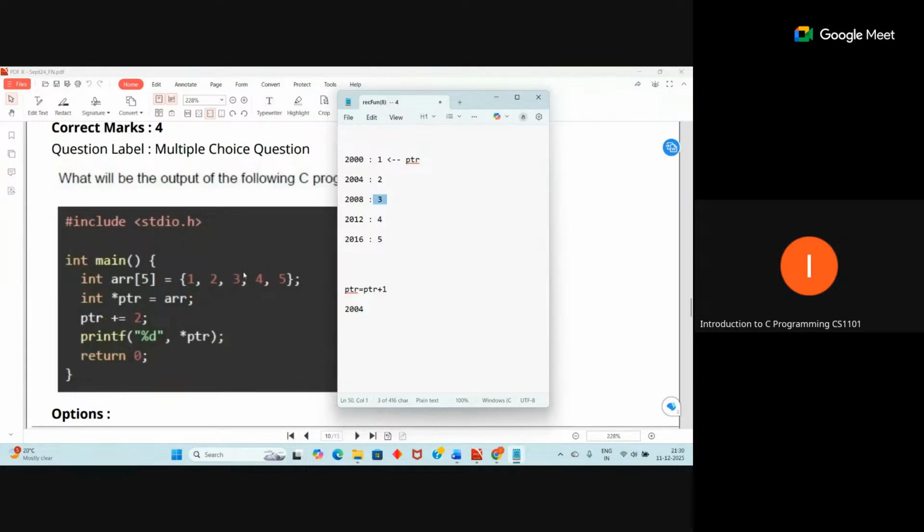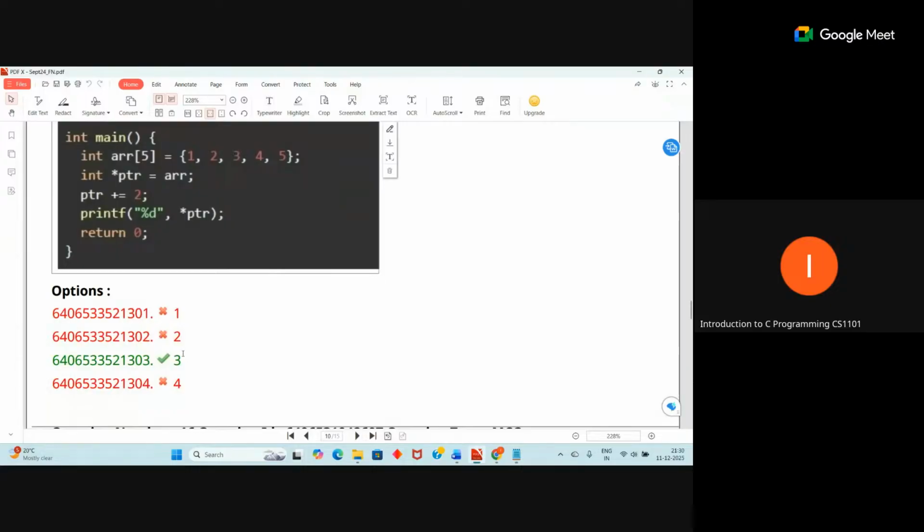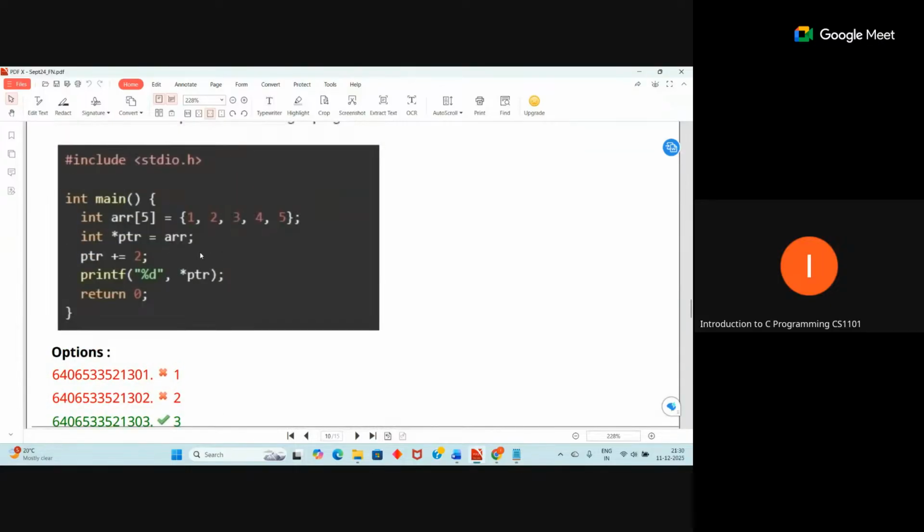So it is now pointing to the address of the second element: 0th element, first element, second element. The value at that address is now 3, so the output of this will be 3. Have you got it? Pointer arithmetic concept we have used.